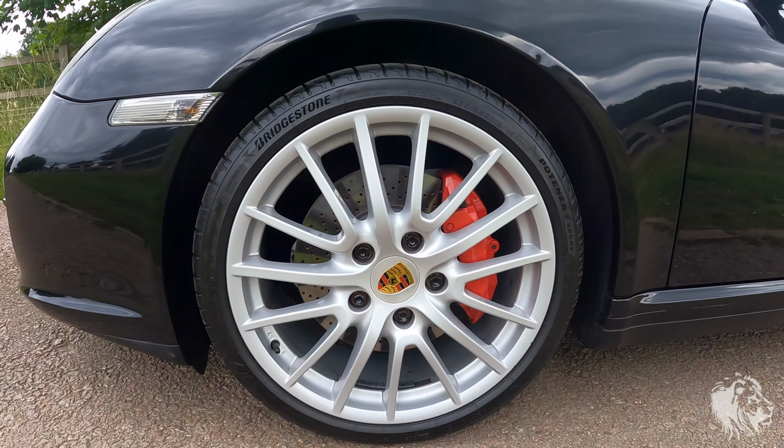So this is the file we put together. It's a 2010 car, as I said, but this is a full option list. You can find this on our website. You go to the advert and it's on the right hand side if you're on a computer. If you're on a mobile, you scroll all the way to the bottom of the advert and you'll find this PDF, which we've printed out here for the file.